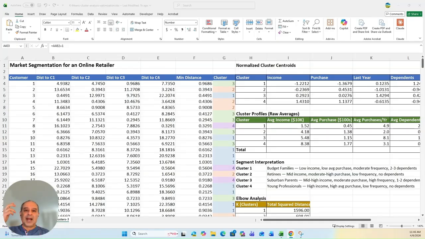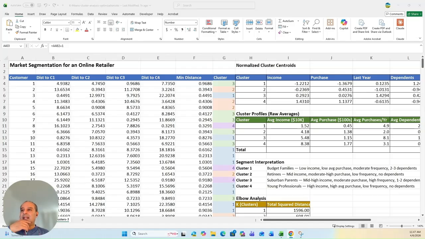Secondly, if you're advertising on Google and Meta, you can pick the audiences you want to advertise to. And if you have them broken down in customer segments, what segments are doing well versus not, you can use that in audience targeting on both Google and Meta. Third, you can personalize your offer, your promotions, even your pricing differently to the different customer segments, knowing what works for what segments. And fourth, you can calculate lifetime value by segments. So you know which segments are doing well for you versus maybe not as well. Now, again, there might be other reasons as well, but certainly there are quite a few reasons why you may want to do this.